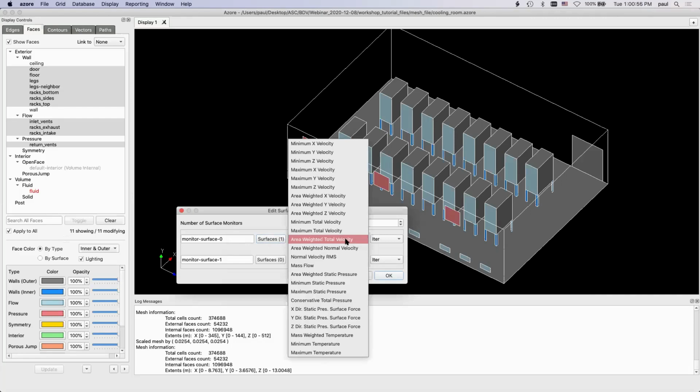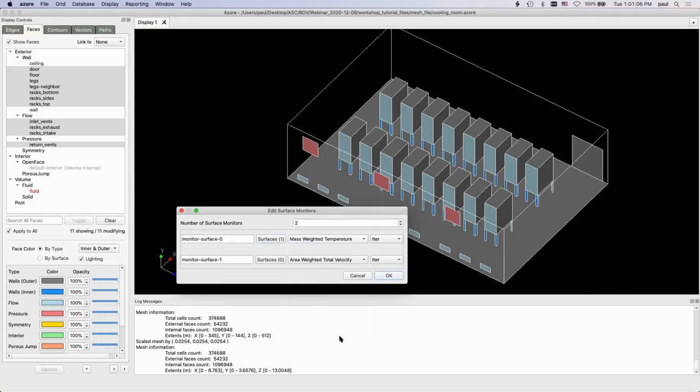If you click on the pop-up menu, we don't want the total velocity. I want to go down here toward the bottom, mass weighted temperature. Give me the average mass weighted temperature going out of that boundary. And now we'll change the name of that to give it something that makes a little more sense with what we're doing. I'll say T average vents.